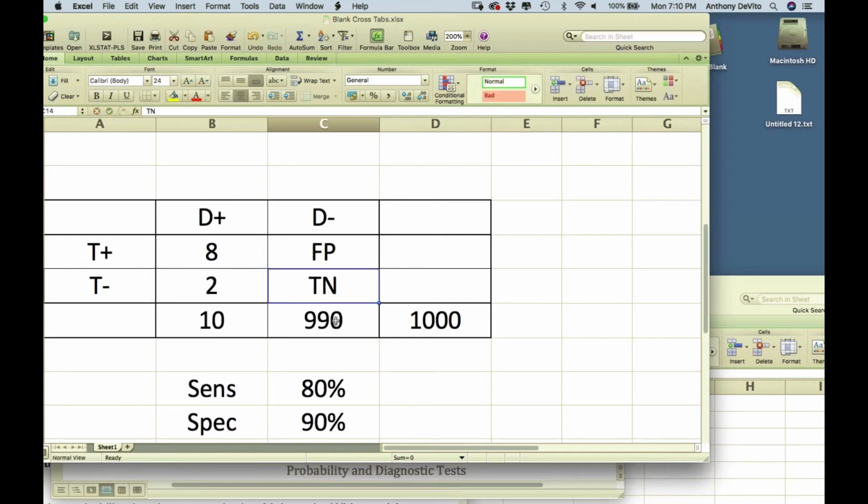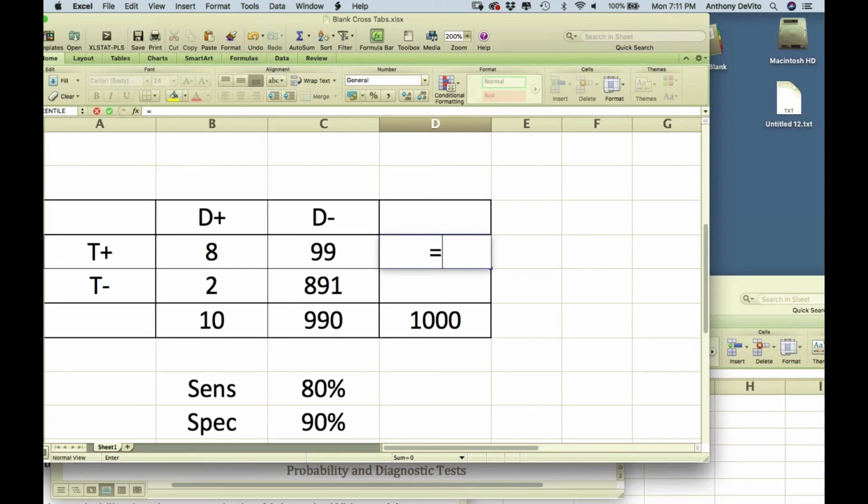Okay, so out of 990 people, with a 90% accurate test, how many people would we expect to be correctly identified as not having the disease? I'm going to do false positives here first, because that's going to be 10% of the 990. So that's going to be 99. It's easier to calculate. And how many would that leave here? It would leave 891.